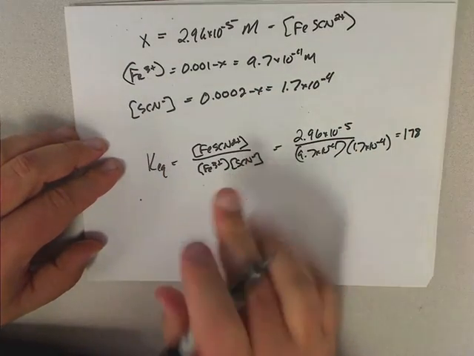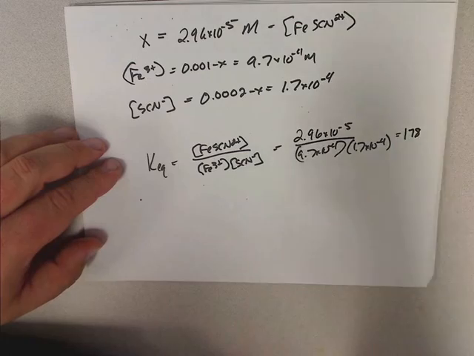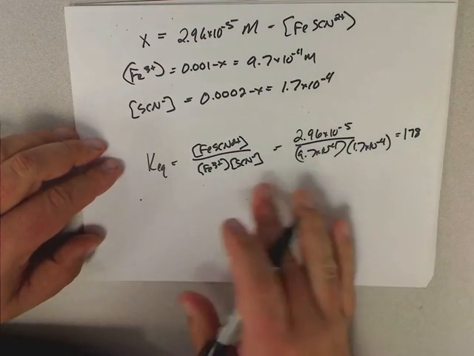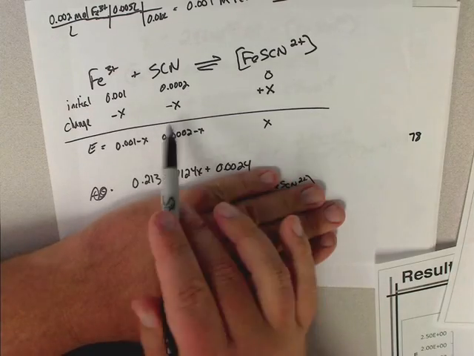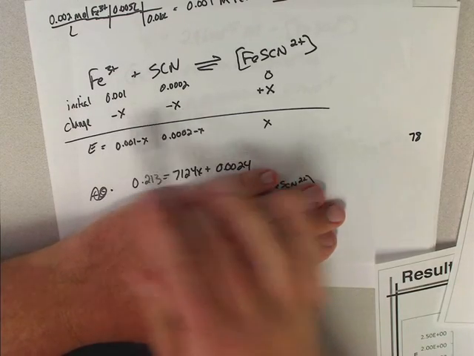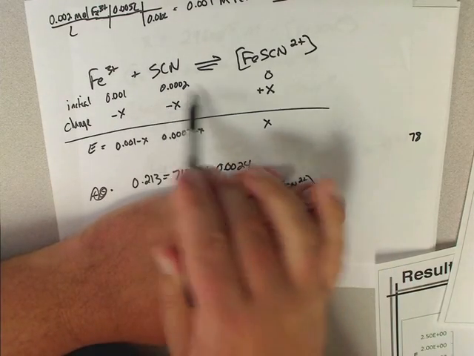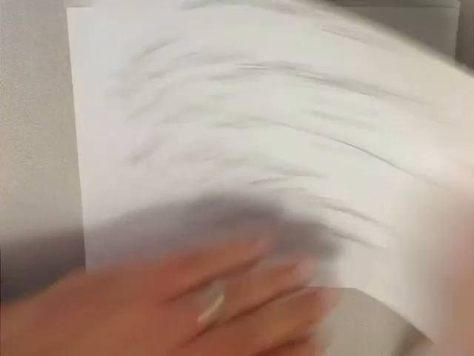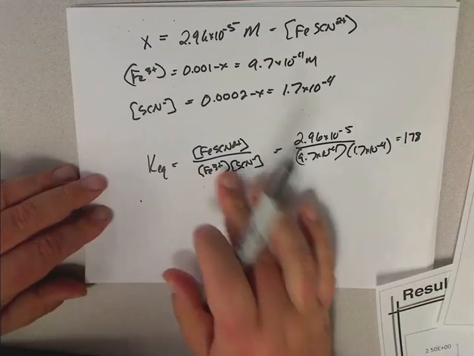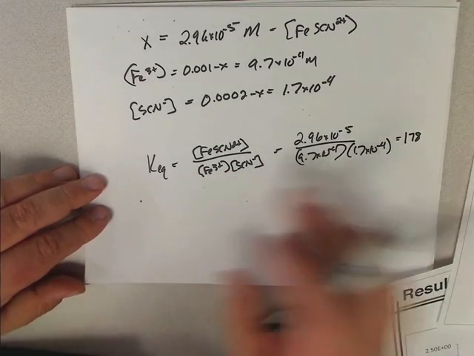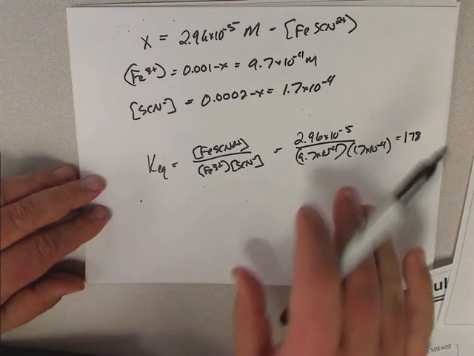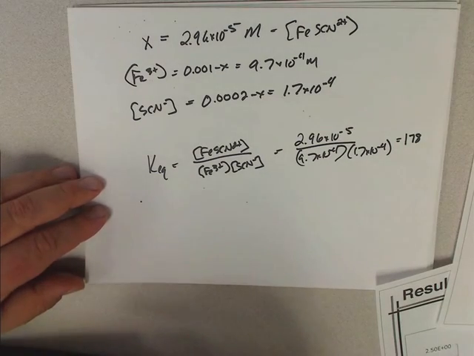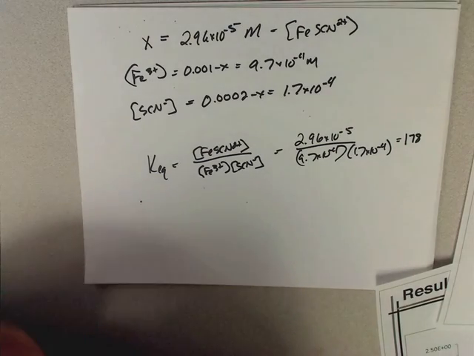The law of mass action will change as well. There's going to be a part where we ask you to calculate which fits better, a 1 to 1 ratio or a 1 to 2 ratio. You have to change things like the ICE table. You may have to change this to 2X, for instance, if you think there's a 2:1 complex. Then you'll also change your law of mass action. It might have a squared component in it. This is how you do it for one. You need to do it for all your points, then take the average, figure out the standard deviation, figure out which one fits the best.